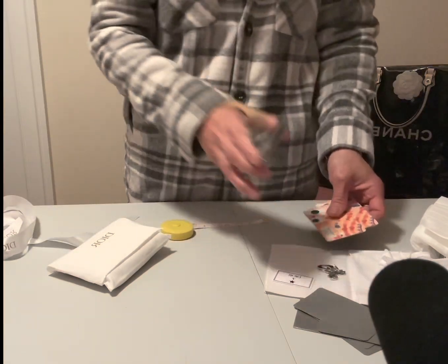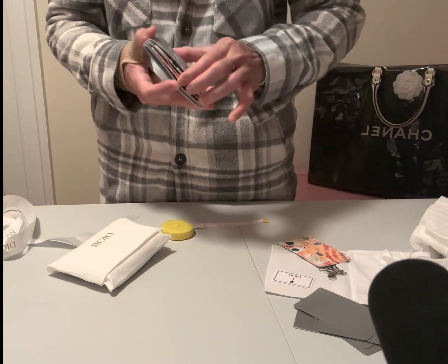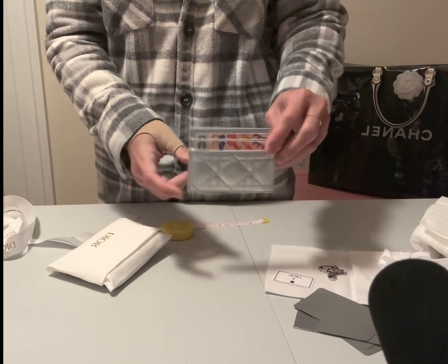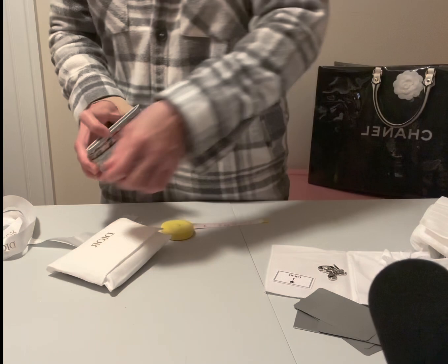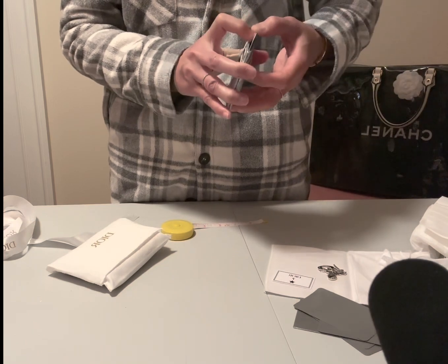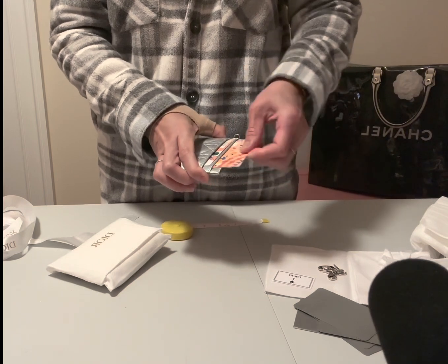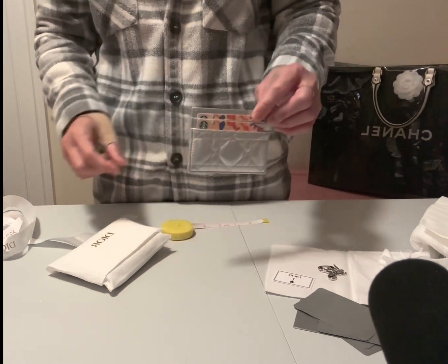Let me show you how many cards you can fit in this card holder. Let's put 1 on each slot first to see how it fits. I put 1 on each. The credit card slots are a little bit tight because it's new. I believe when you use it for a couple of days or for a while, the leather will stretch out and it will be better. It's a little tight, but it's okay. It still can be easily taken in and out. You can double up, but it's very tight if you do.